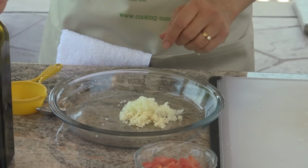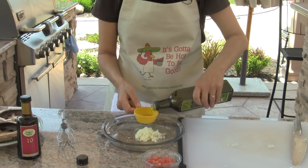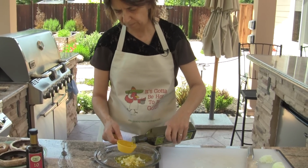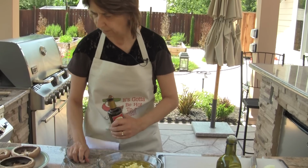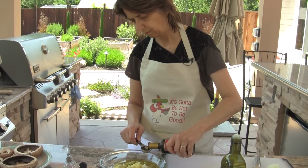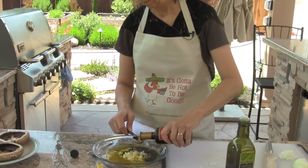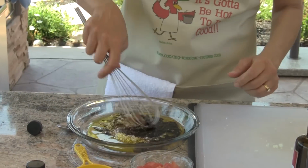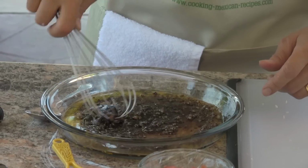Now what we want to do is I'm going to add about 1/3 of a cup of olive oil for our marinade. Add a little bit more. Okay, that's about 1/3 of a cup of that, and then I've got some balsamic vinegar. And I'm going to add about, probably 3 tablespoons. Now what we need to do here is just get a whisk and whisk this up, mix it all nice, get it all blended together, and then we're going to add our mushrooms to this.